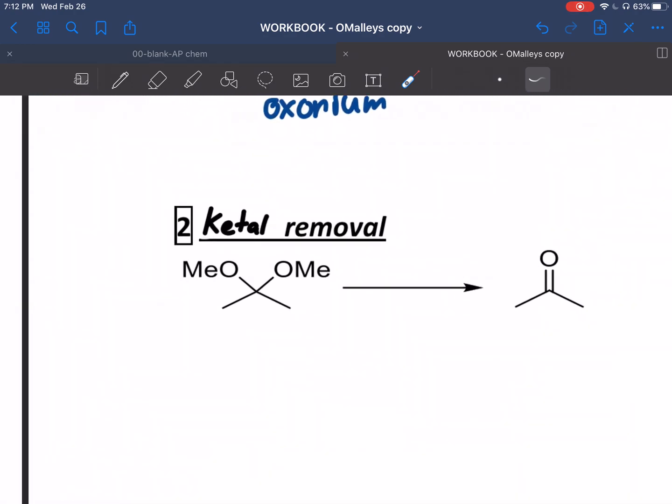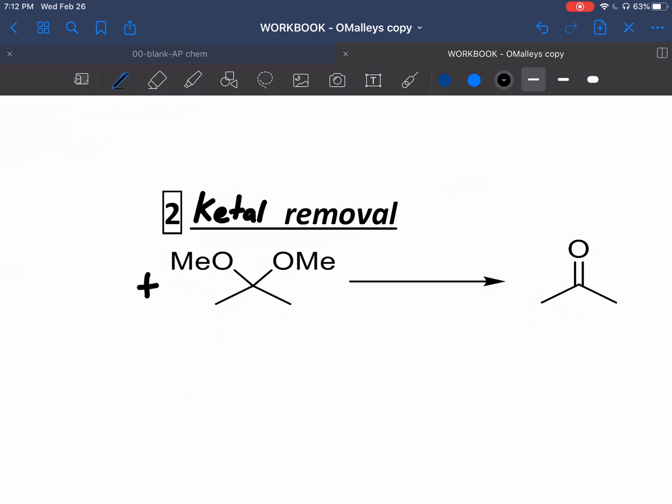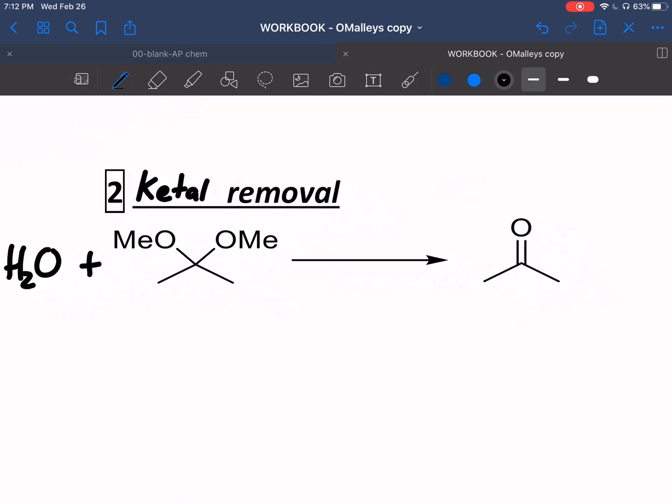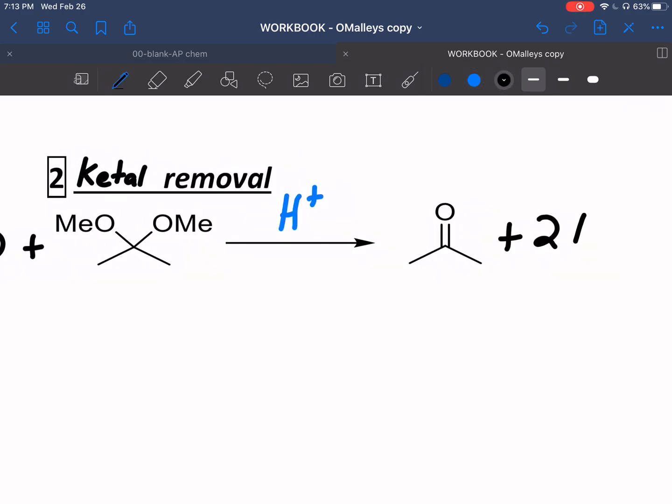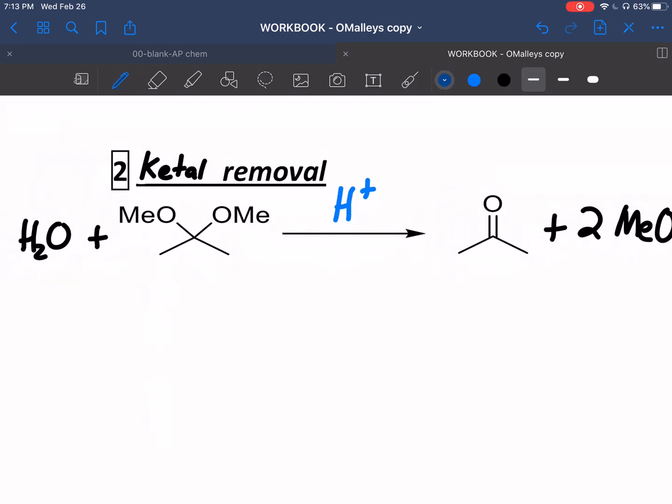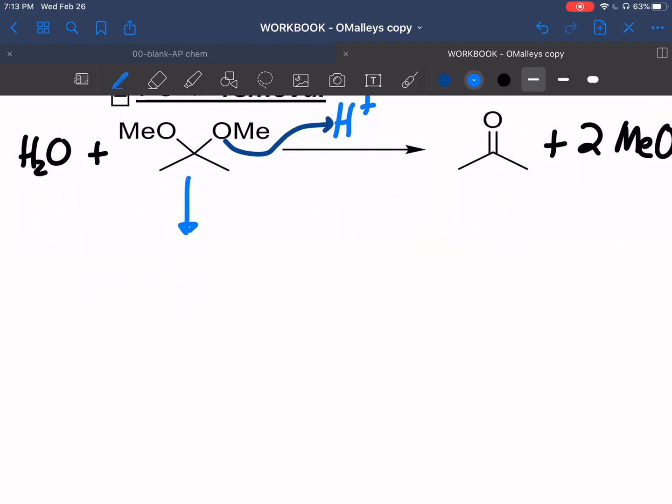That also means we can take a ketal and we can add water to it. And that's how you turn a ketal back into a ketone and remove the ketal. This is also done under acidic conditions, and we're using a slightly different ketal this time with two methoxys attached. So that means you're going to create two equivalents of methanol. So one ketal becomes one ketone and two alcohols. So how this happens is the reverse of the mechanism we have up above. It's still acid-mediated, so the first step is protonation of one of those oxygens.